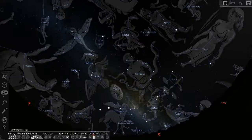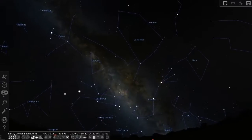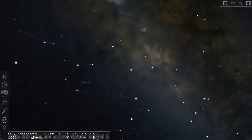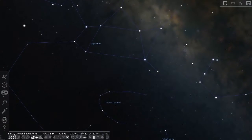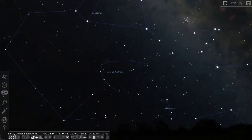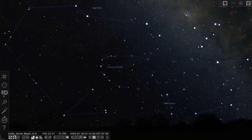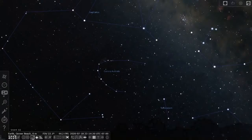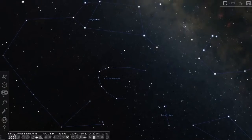Perfect. Now, we have a quick question coming in about Sagittarius, asking what is the tight circle of stars below the teapot? That's from Richard. You've got the Corona Borealis, and this is Corona Australis, the Southern Crown. I don't know if that showed up on the graphics or not, but actually it's a partial circle, and they call it the Southern Crown. It's in lower Sagittarius, like the next constellation down. In fact, there it is, Corona Australis. I can see that curved arc just below the body of the teapot. That's pretty far south, and that's for another discussion.